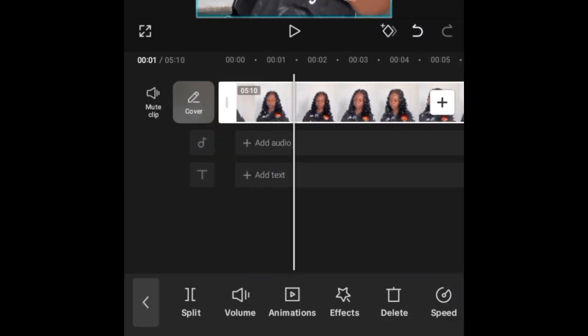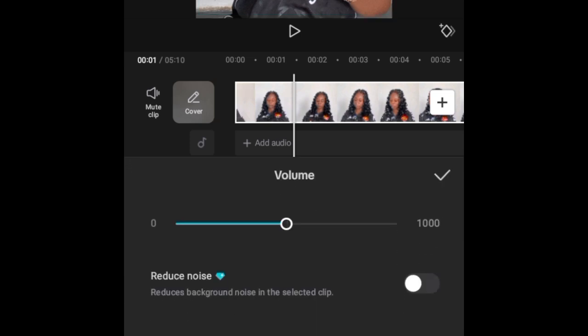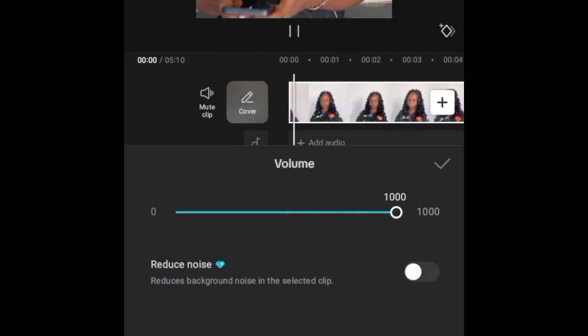Now, let's come into the main thing. So first thing first, each time you want to edit your video, I see a lot of people make these mistakes. The first thing you need to do is increase the volume of this video. You will not make a video that we cannot hear what you are saying. It's bad. So make sure you increase the volume of your video. Just increase to the end.